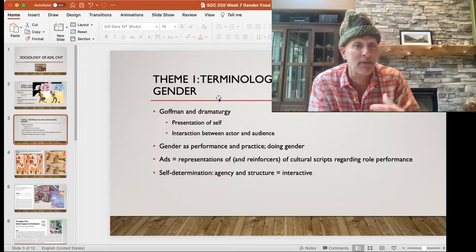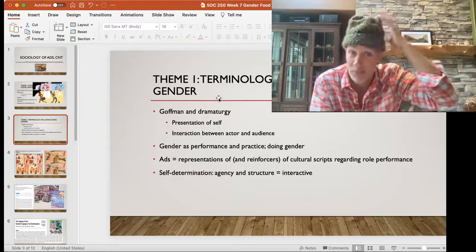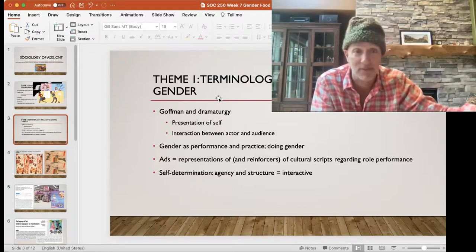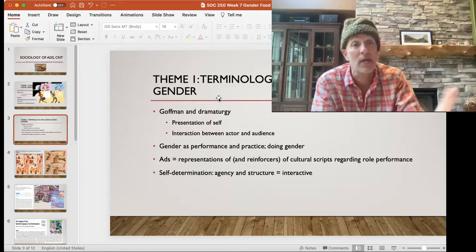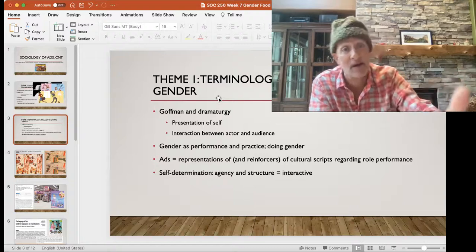So you have the script, you have the costume, right? This becomes part of the costume, like what we wear is part of that. Do we have a script? We have a costume. We have the performance on the stage. We have what Goffman called backstage when we're not on the stage.